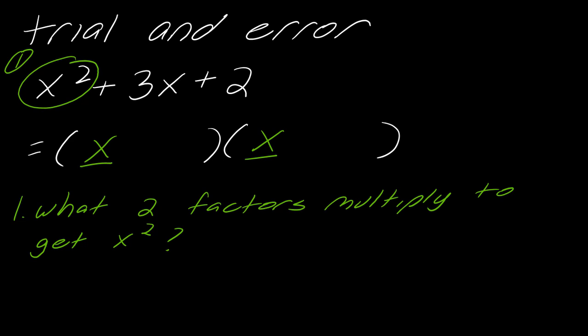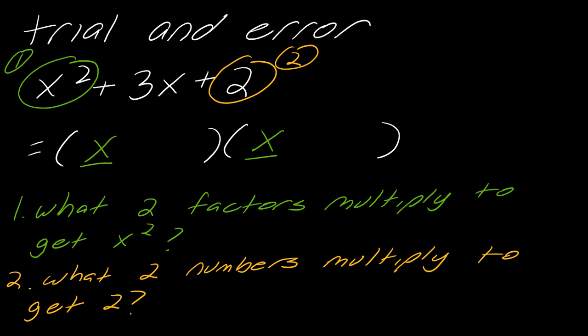And then the other thing you have to think about is this last term. Let me make another note here. The only other thing we have to think about is what two numbers multiply to get 2. When we figure that out, that's what we put in the other set of parentheses. In this case, 2 is a prime number, so this is a very straightforward example because there's only one way to get to 2. You have to multiply 2 and 1. So I put 2 and 1, and then a plus sign in between.